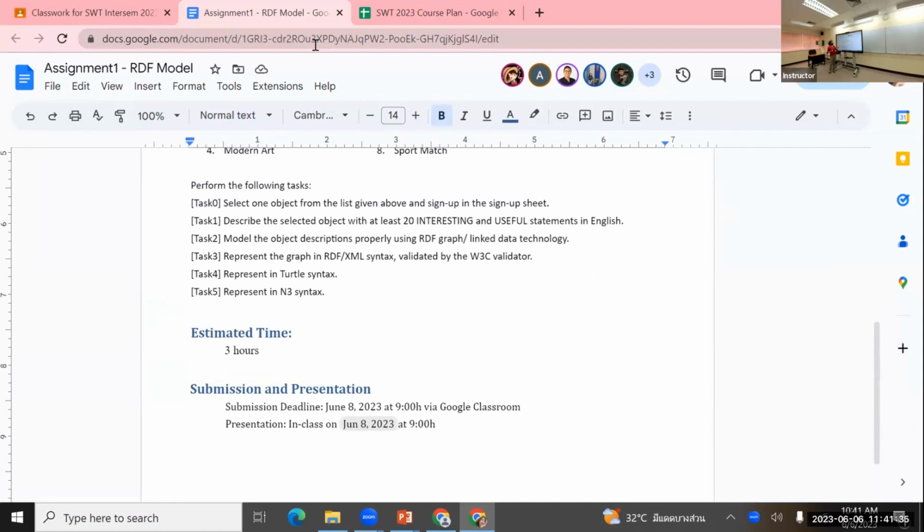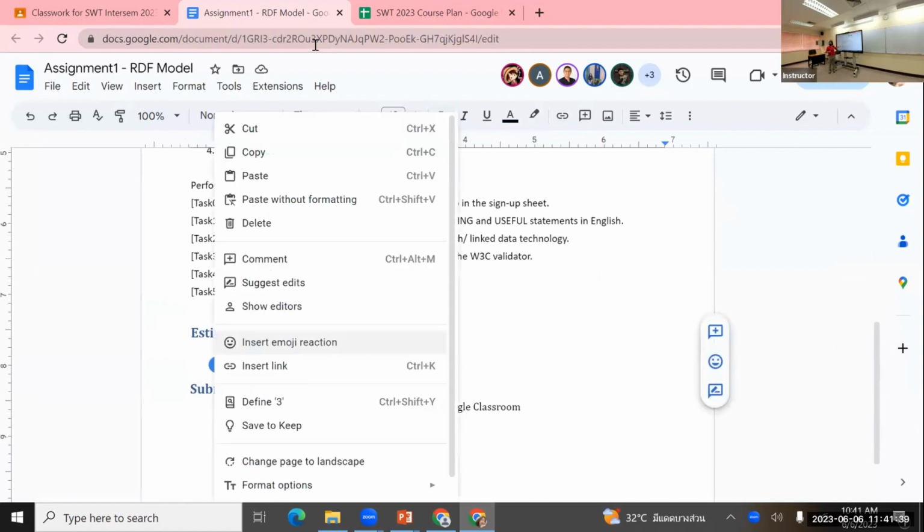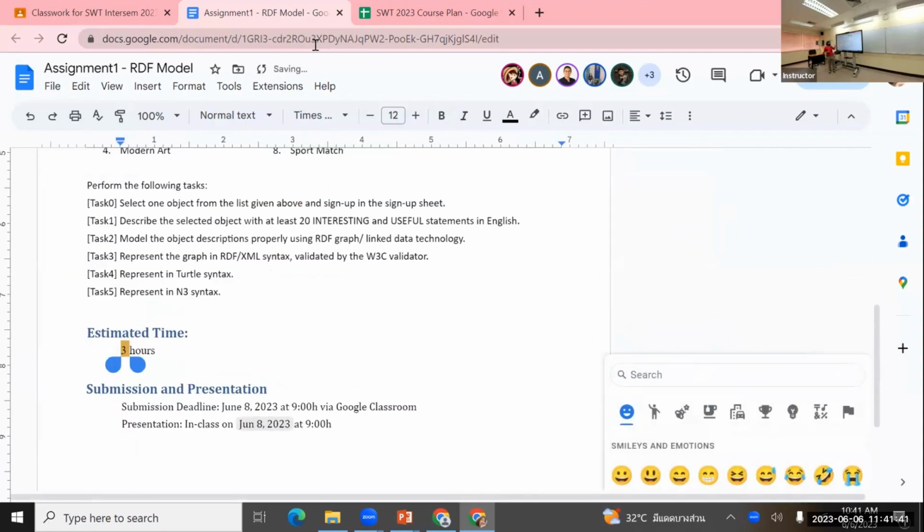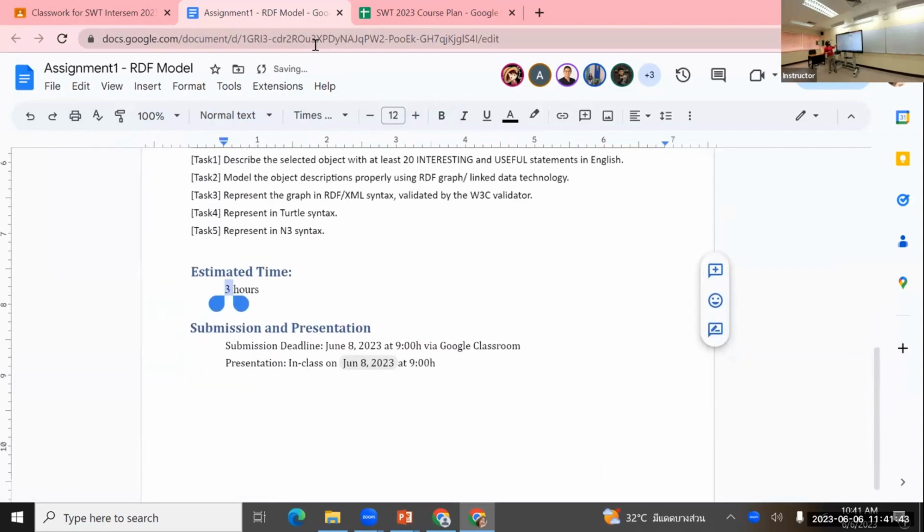I would estimate for a pair work, this should not take longer than 3 hours, more or less on average. And today is the 6th. The reason I made the deadline the 8th is because tomorrow we have no class due to another matter of mine. So you can actually spend tomorrow's class hour working with your friend for the 3 hours, exactly the same time.